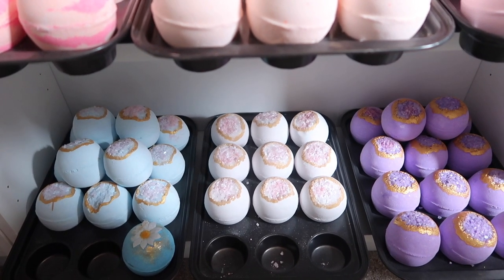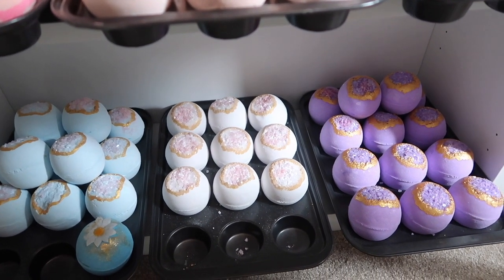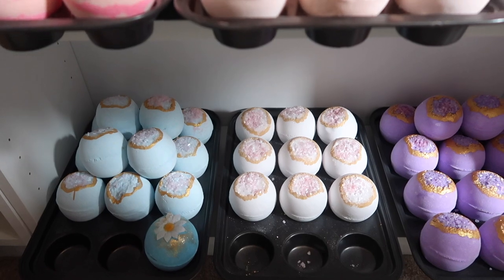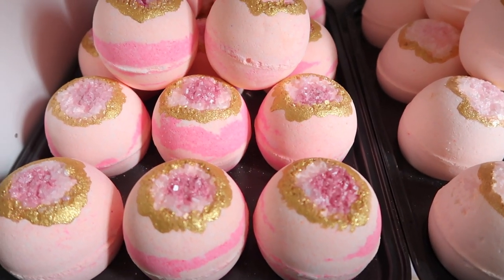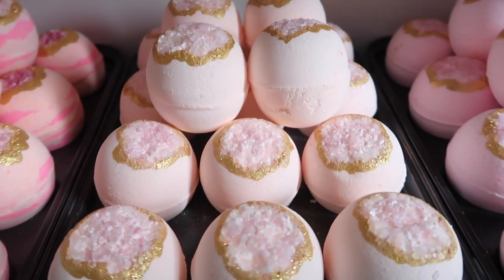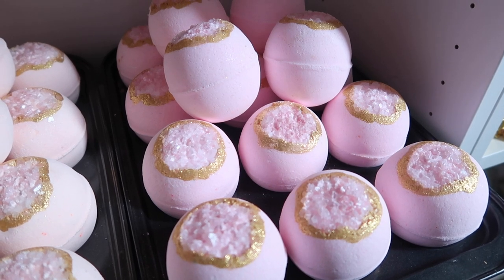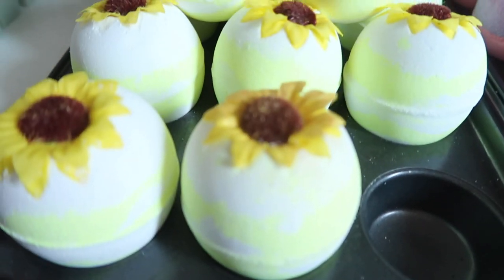Okay, so there we have our finished geode bath bombs. We have on the bottom right blackberry fizz, middle Seychelles Paradise, to the left it's Angel Skin, and I've redone the Snow Fairy. I think it looks awesome. This one is Magical Fun Land, so it's meant to remind you of that beautiful Magic Kingdom. And this one here is Fresh Cut Rose.